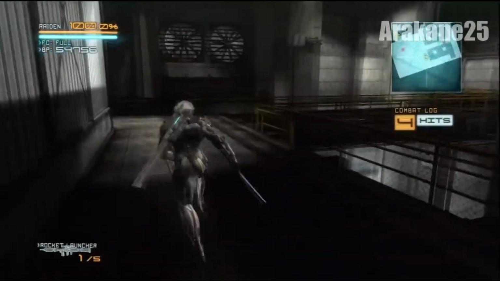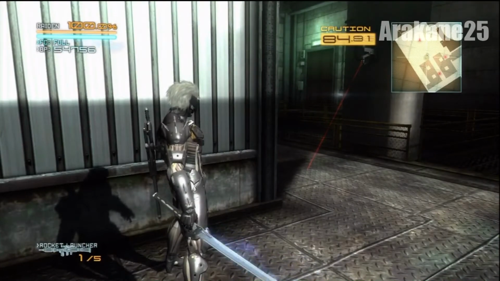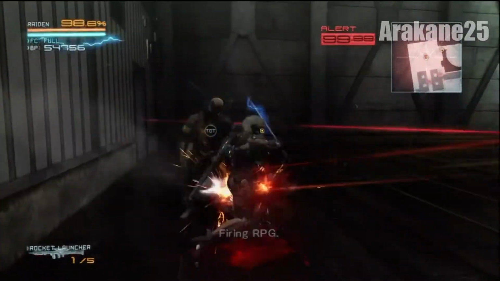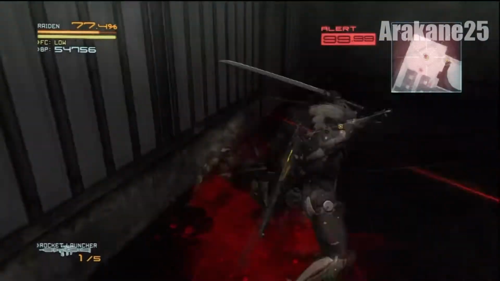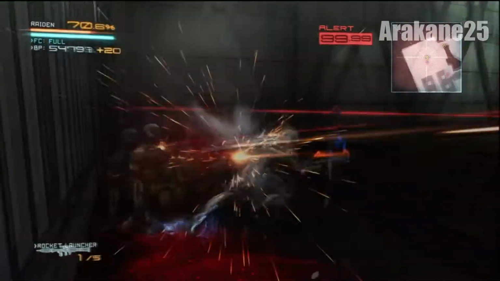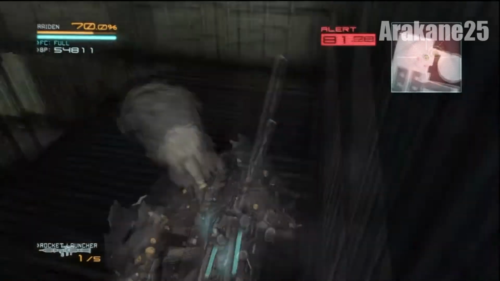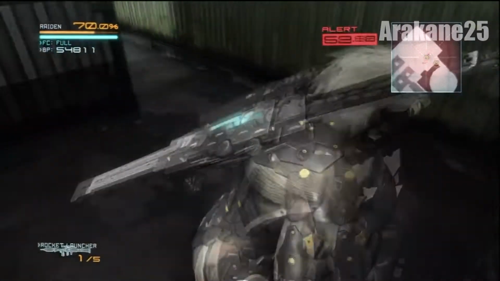There are a few guys. Maybe I can make it around without even alerting anybody. Oh, there's that camera right there. Oh, and there's a guy there too. Oh, he noticed me. I thought he had his back turned. Wow. Just gonna escape. Just run away. What is this place? Where am I?